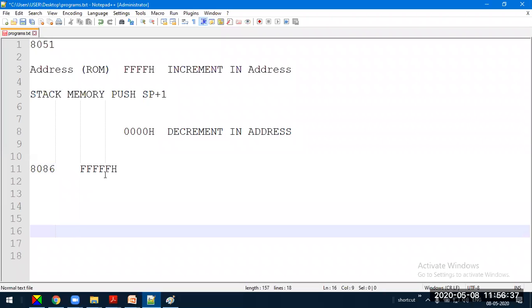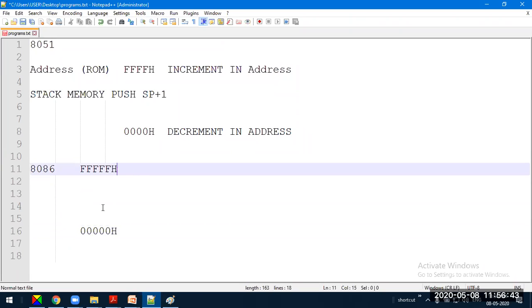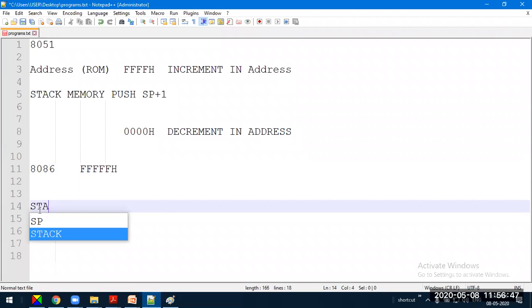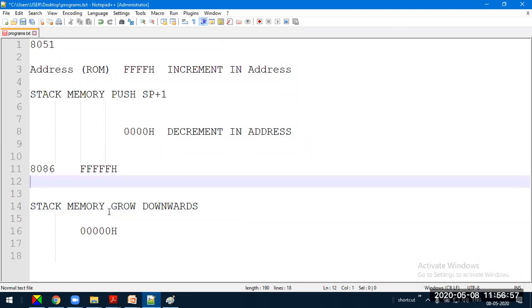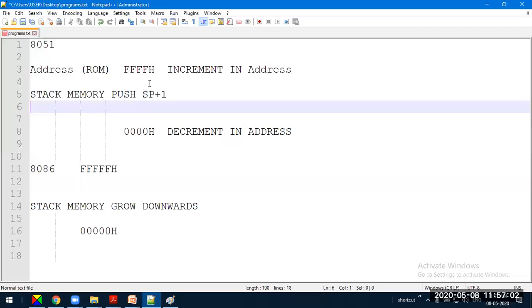The lowest address is 00000H. In case of 8086 processor, the stack memory grows downwards, that is, stack memory goes from higher address to lower address, whereas in 8051, stack memory goes from lower address to higher address.